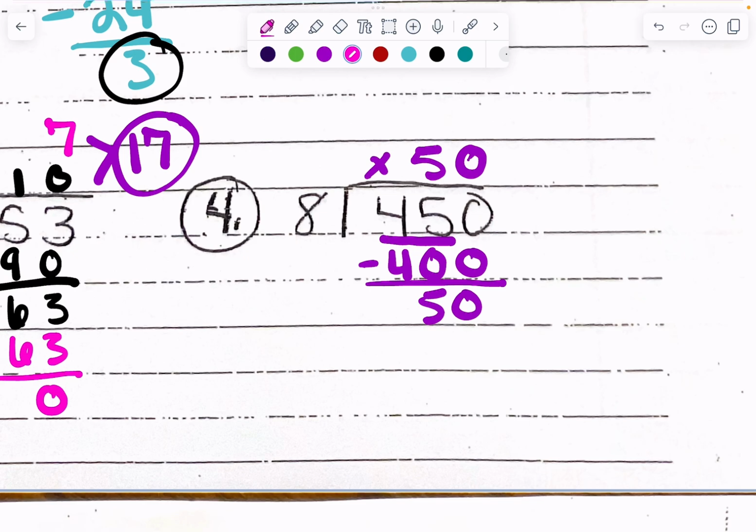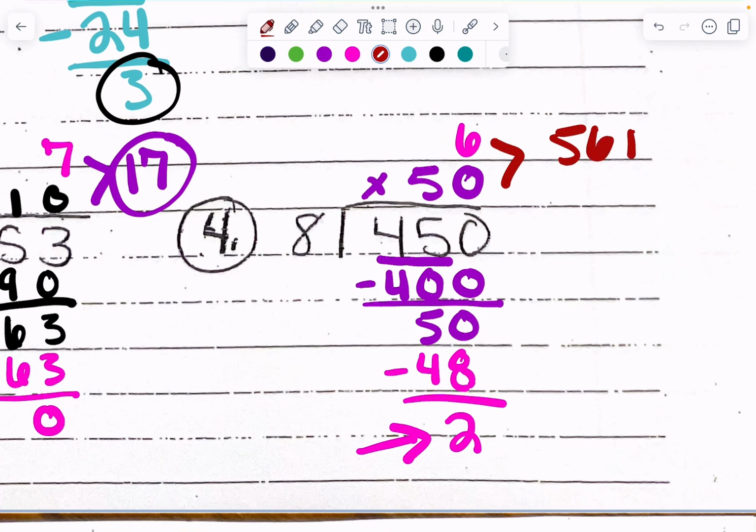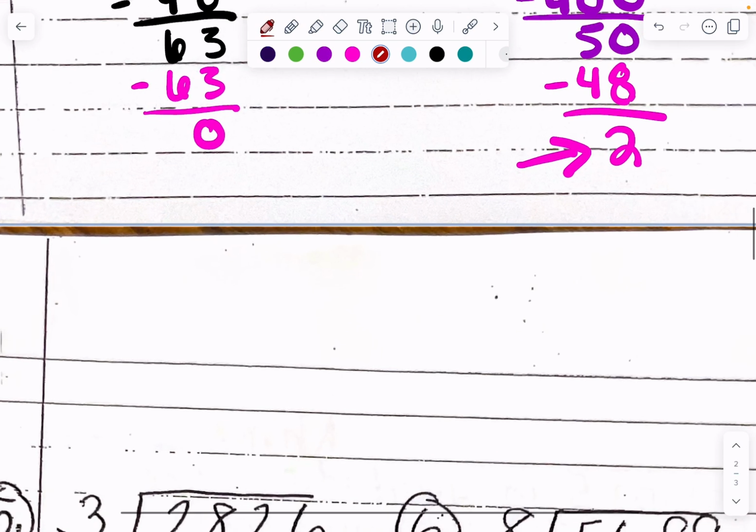My next step here. Okay, I'm thinking, 8 times what is going to get me closest to 50? I can count by 8s on my fingers. So if I count up, I know that 8 times 5 gets me 40. Oh, that's too short. 8 times 6, though, is going to get me just enough. So 8 times 6 is 48. And I subtract it through, and I'm left over with 2. That's my remainder. So I'm going to add it up, up, up. So 56 remainder 2.